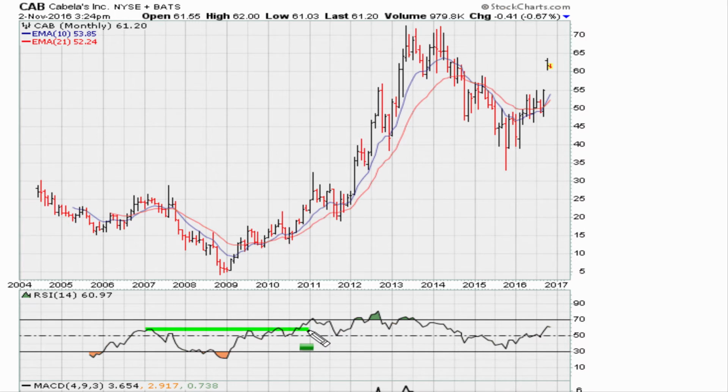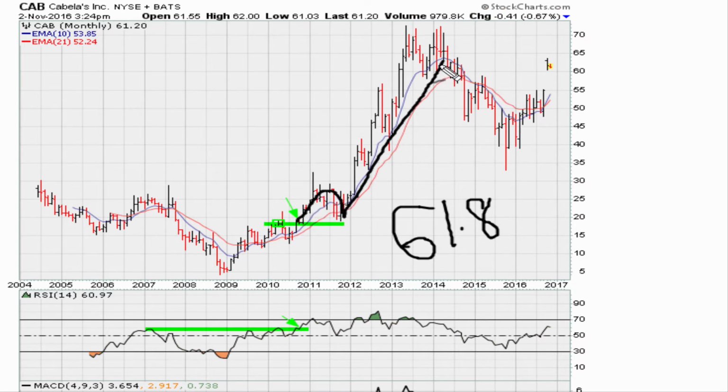Now what we see here is there was a breakout in price during this period here. A nice price breakout right there, and you can see this corresponds with the RSI moving to 3-year highs, also all-time highs, and also moving above 61.8 for the first time ever. And of course we see that the stock broke out here, tested it, and went on a nice run, in fact its biggest run so far.